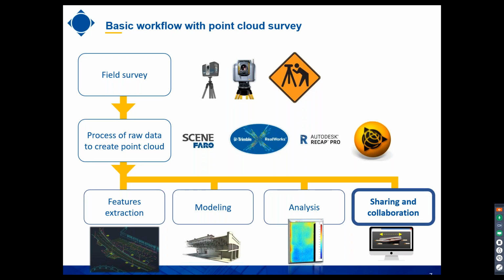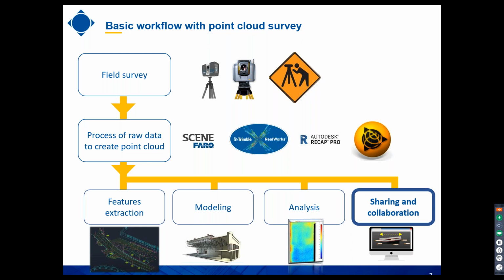So if we go through a basic workflow with point cloud survey, we go in the field, we do the survey, and then we process the raw data, either with something like Scene Faro, Realworks, Recap Pro, or TBC, or even a UAV or mobile mapping solution in those cases.